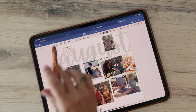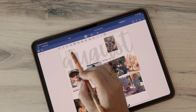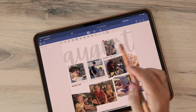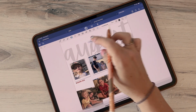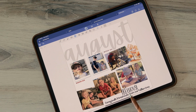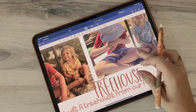And then a lot of times I do like to just kind of highlight these because it's kind of fun. Add some color. And then, again, I delete this because I know what it says. It was just reminding me that we built a house, a tree house. I'm going to delete this. Tree house in big, and then I'll write like a little note about it. And we'll just do that. How cute. Let's change those colors though. There we go. Let's do that. Okay.